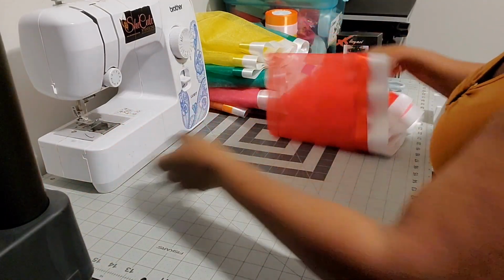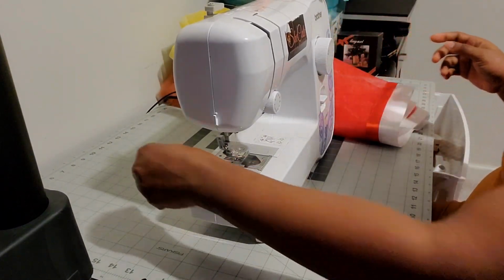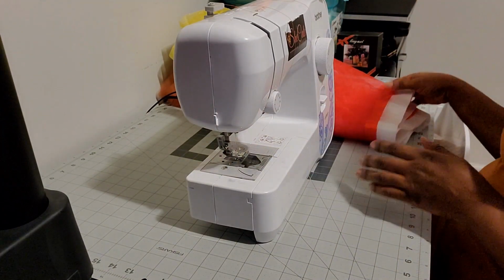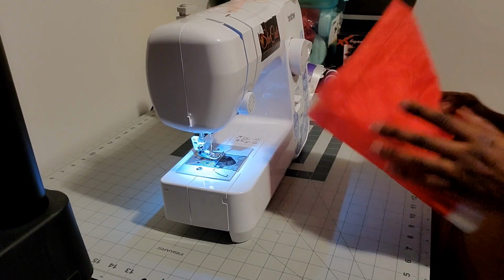So I've just decided I'm gonna use one thread for all of them, and the thread I'm gonna go for is this orange. I'm not gonna change it. That's the one that I have. That's the last one I used, so I'm not gonna change it.